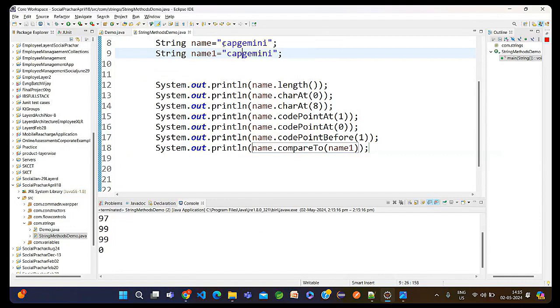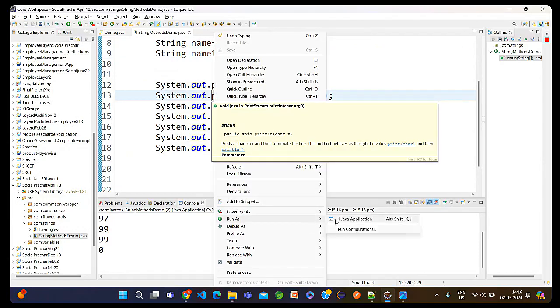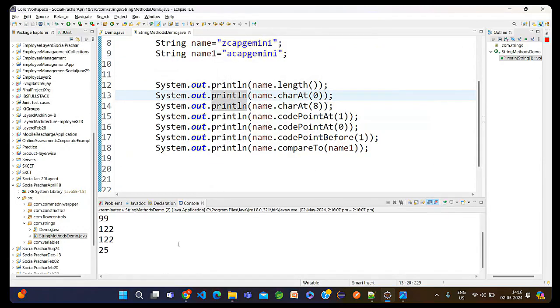But suppose simply here, the first value I am going to make it as Z. First value here I am going to make it as A. What is the Z character value? 26. Alphabet is 26, right? A is the value 1. Now Z minus A is 25. In the sense, it is comparing like this. If both the characters are same, it will return 0. Control save it first, right click, run as Java application, 25 we got.